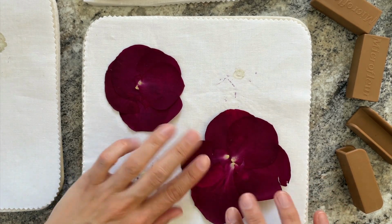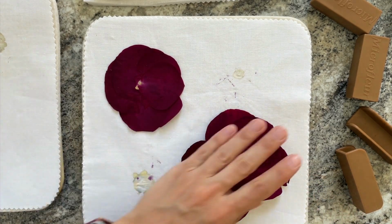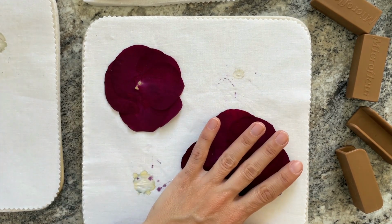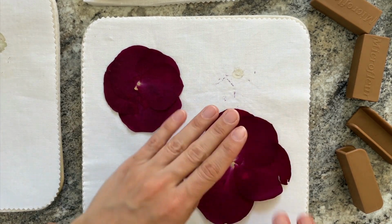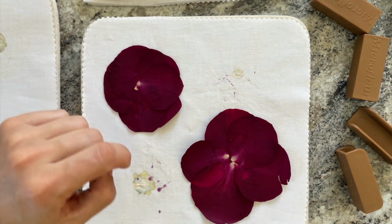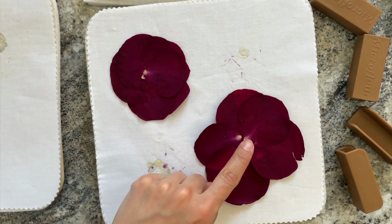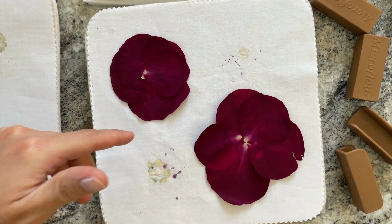Now you can see them curling a little bit. What I would do, because it's still warm, I would put it back in the refill at least, just so that they can continue to cool and lay flat. So these are kind of our extra roses, and you can tell from the middle they don't look like a real rose.